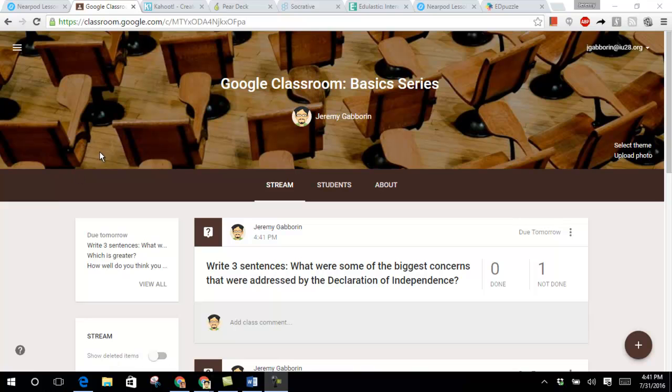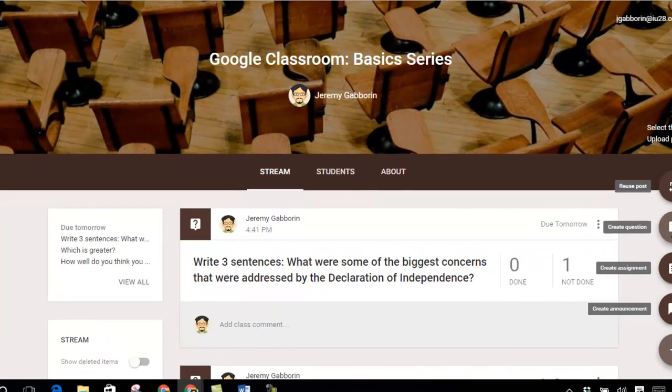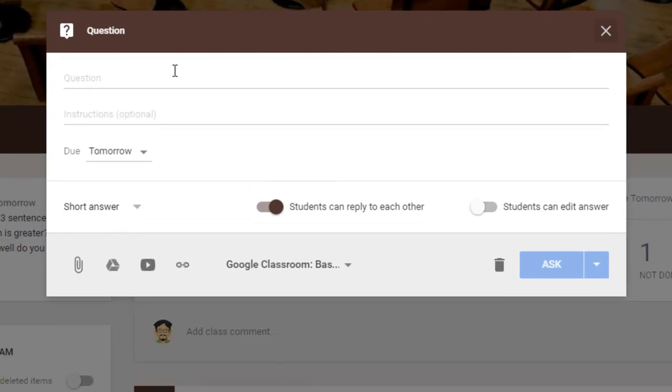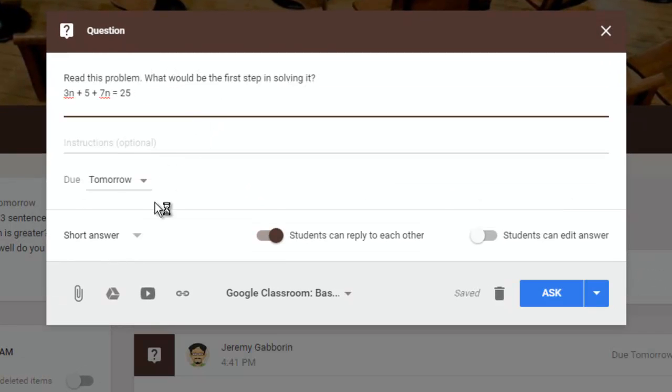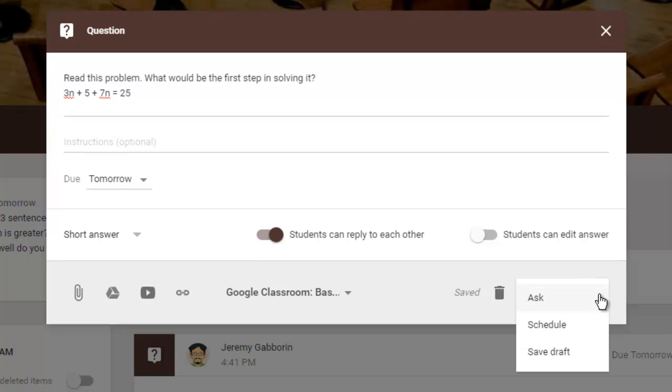Now, what if I wanted to prepare a question ahead of time, but not have it post on the stream until I'm ready to use it? Well, in that case, I can create a question, enter my question here, another math example this time, and then instead of clicking the blue Ask button, I'm going to click the arrow beside it. That gives me some choices. I can schedule it. I can also save as a draft.